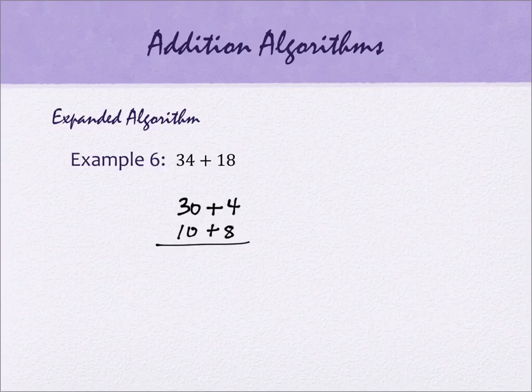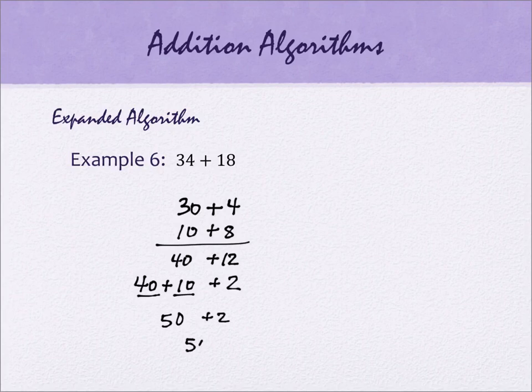We're actually going to add, and it doesn't matter if we go from left to right or right to left, so that's kind of nice. This is 40, and this is 12. But the 12 is a 2-digit number that can also be separated and expanded. So again, efficient it is not. But you can think about what's happening here. Now I have a 40, I have a 10, and I have a 2, which is exactly what happens when I do that regrouping back from the concrete model. And now look there. I've got 40 and I've got 10. 4 longs, 1 long. That's 50, and 2 for the 52. Not 54, 52. Sorry. Expanded algorithm.